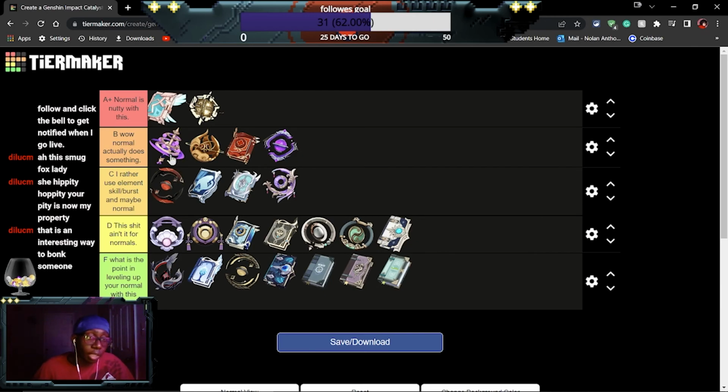So I reckon that if you do have this weapon, don't shy away from it, or throw it away, or not use it. I would say definitely use it, even though it's not for normals. It sits on par with a Solar Pearl per se on the normals. So yeah.